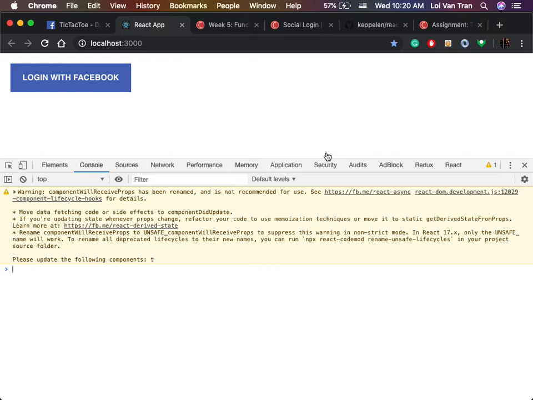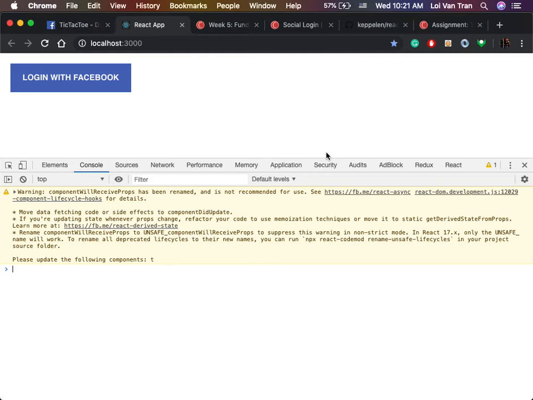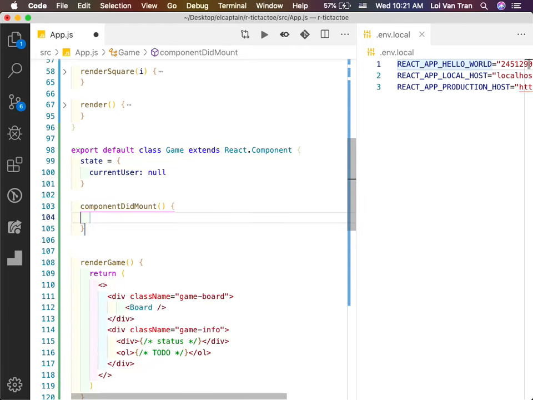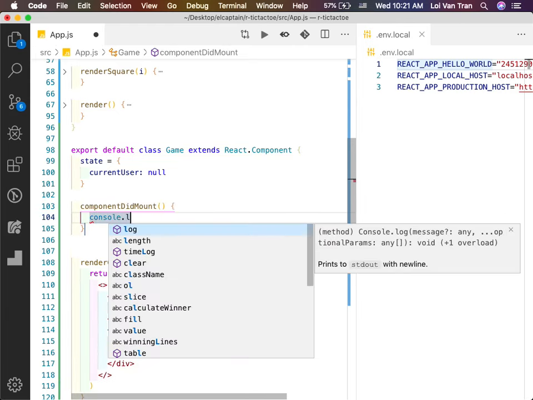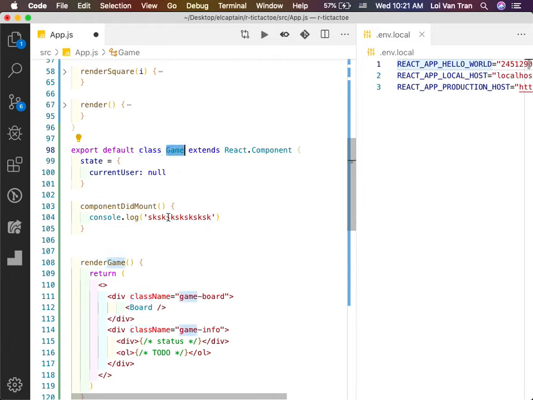So what's the next step, guys? How can we save something on the user's computer to know that they're logged in? What's the first thing we need to check? We need to check whether or not they have a token stored locally, okay? So how can we get some code to execute as soon as a component mounts? We're going to use componentDidMount, and we're going to prove that this code will execute as soon as the code launches, okay? We're going to do game componentDidMount.